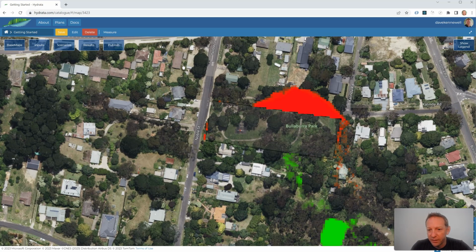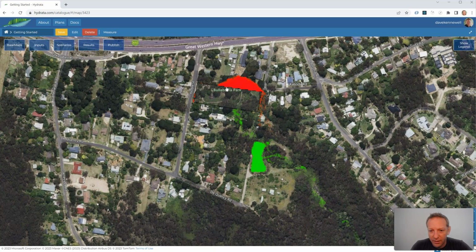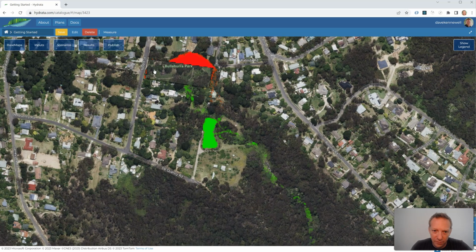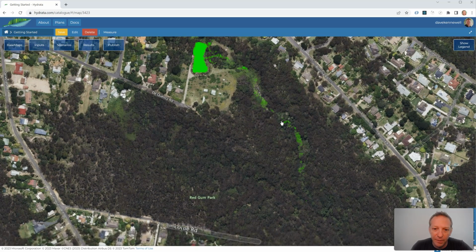And you can see the impact of the building footprint here is to have the ponded area shown in red. So these are all areas that are negatively impacted. And further downstream, because this footprint is retaining water, you find lower depth downstream, particularly in this existing detention basin.